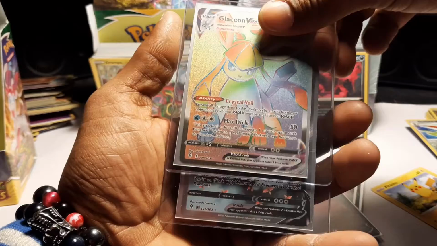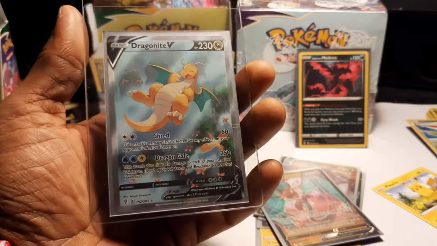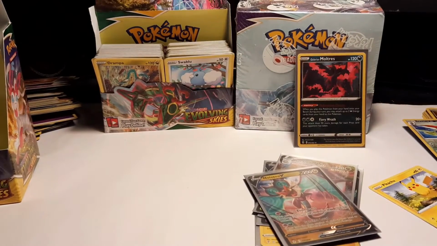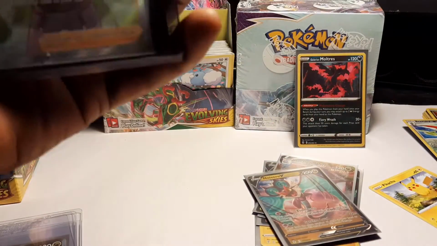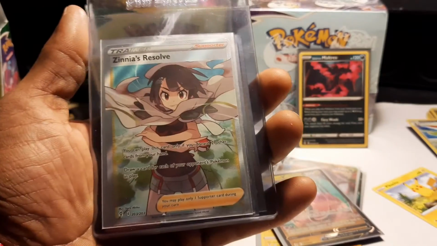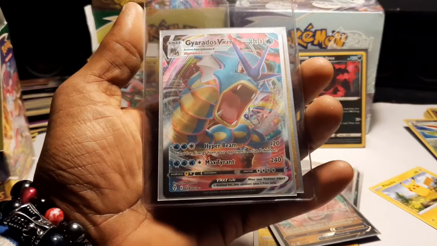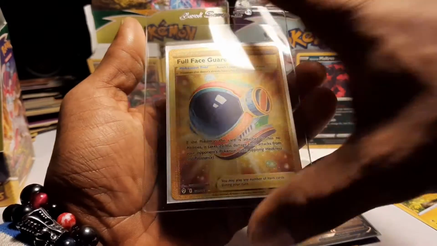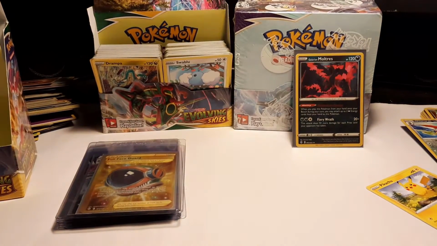And I just had to bring this card back, guys, because I'm so proud of this. Look at this card. Oh my gosh, the Dragonite V. Yep, we did it. We got the Dragonite V. And just because why not, these are the rest of them from the other videos. So this is basically two booster boxes worth of hits. Then you got the Zinnia's Resolve. Umbreon VMAX. The Gyarados VMAX, the Full Face Guard Gold Card. Yeah, we did that. We got so many good cards from these two booster boxes. I cannot be mad. We filled up some card savers with that one.